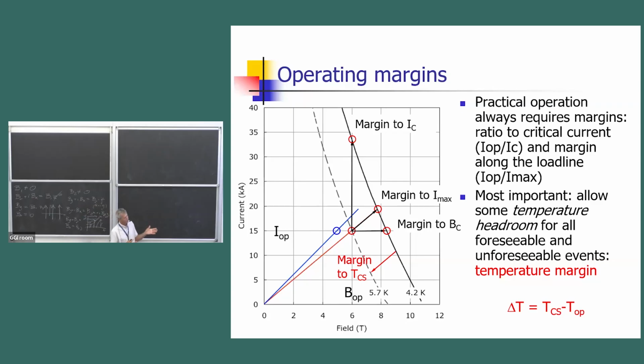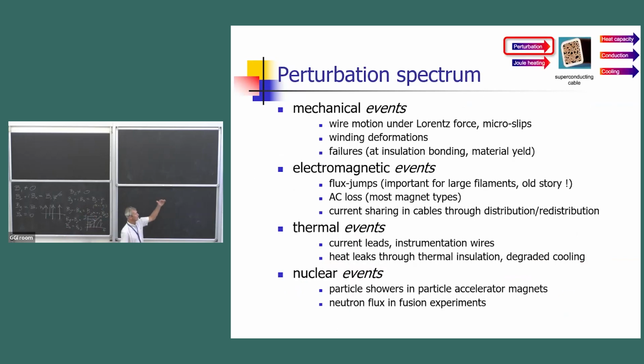Now, actually, temperature is not so much the temperature, it's the energy that matters. How tolerant are you to energy inputs? Because there's many things that can happen in a superconducting magnet, even in steady state. You can have small movements, you can have changing field, or things that we call flux jumps. So the frozen flux in the superconductor can actually flow. You generate energy. You can have thermal inputs. You can have nuclear events. You can have particle showers. You can have losses of beams.